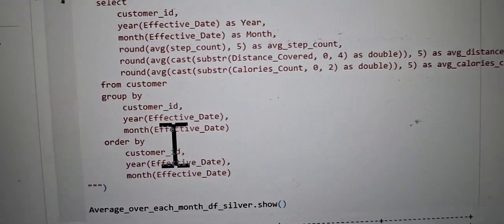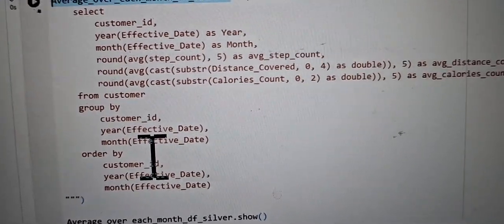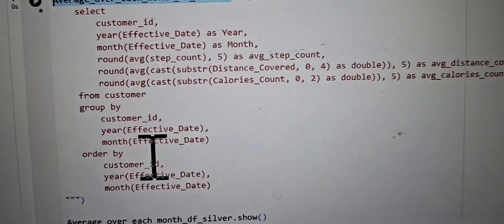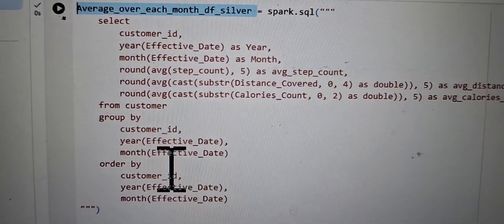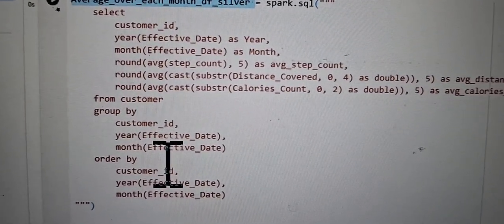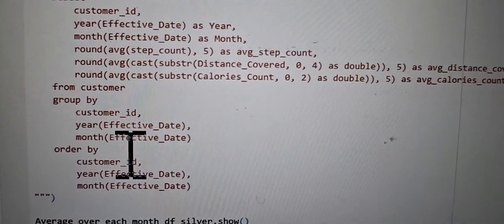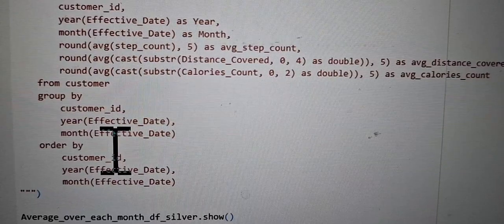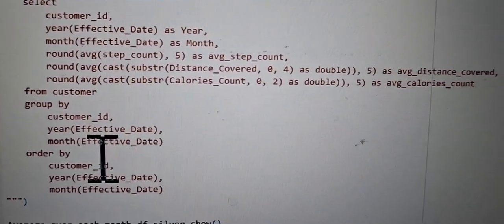So the SQL query is select customer ID, simple like we do always. Year from effective date as year, month from effective date as month, round, average step count. I want to round the step counts to 5 as average, and then round average cast in substring distance covered as double. I'm also casting this as double up to 5 decimal places.